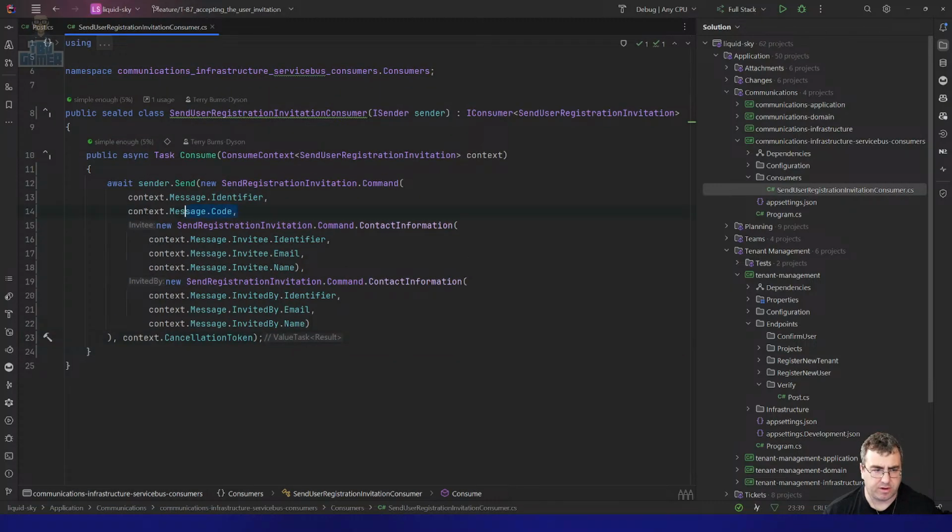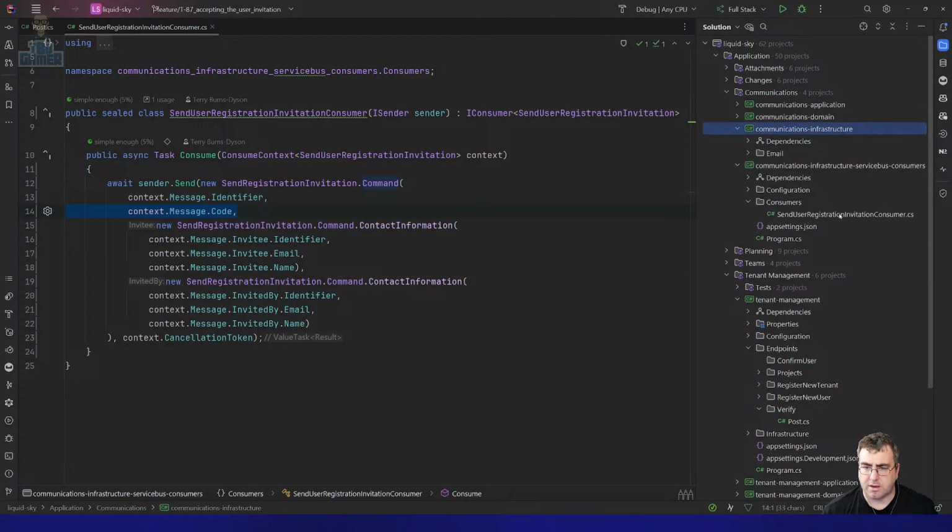So I think this invitation code actually stops being an invitation. I'm going to leave it as is for right this second, but realistically what I want to do is move that around to be the invitation link, the URL. And then the email is not responsible for owning that piece because, again, this is communications.